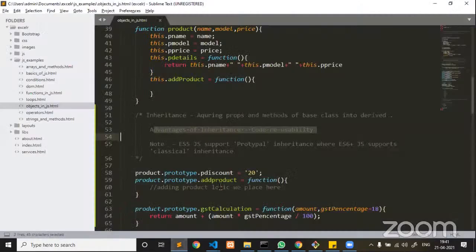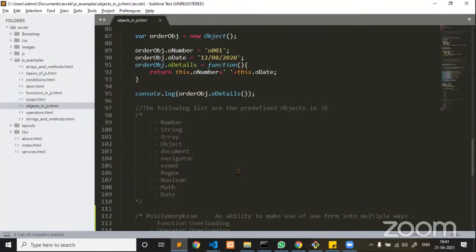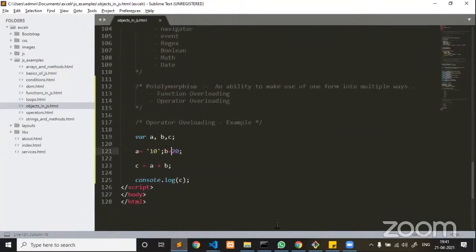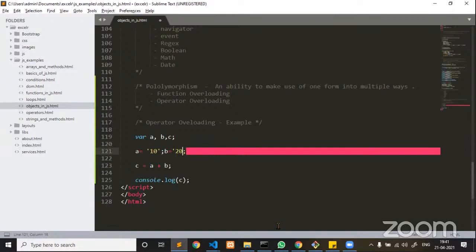And someone is asking, it's a very interesting question. For example, A and B, both of them are strings.